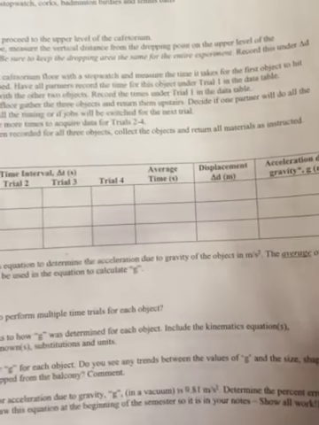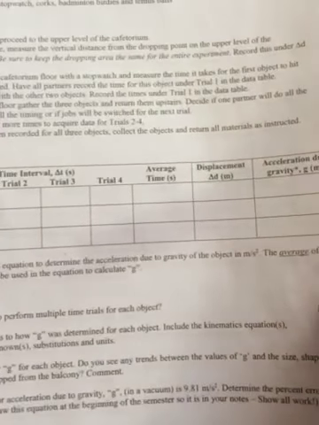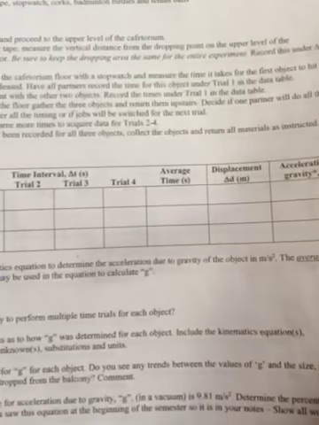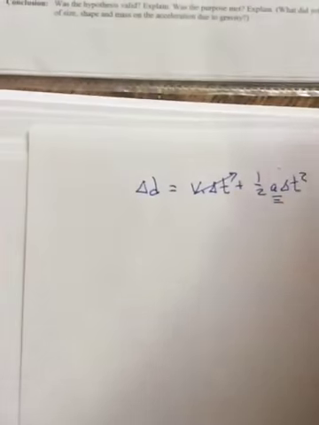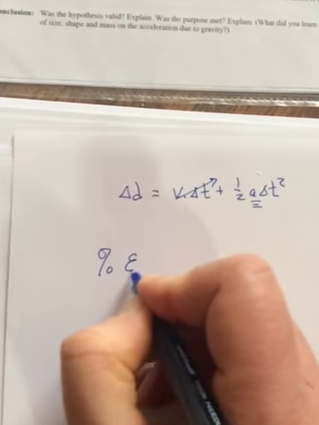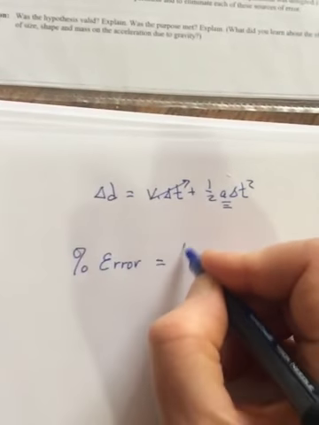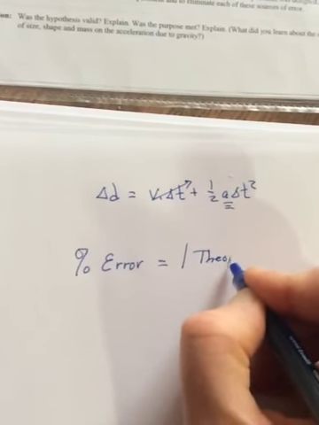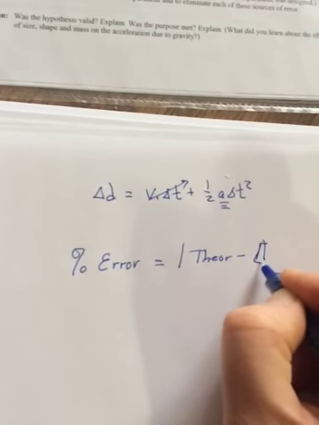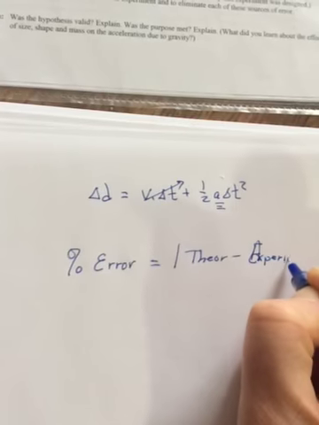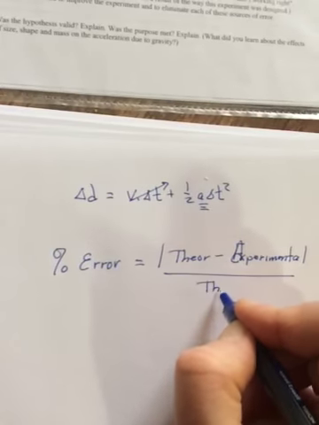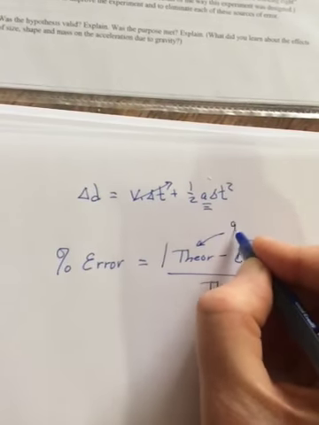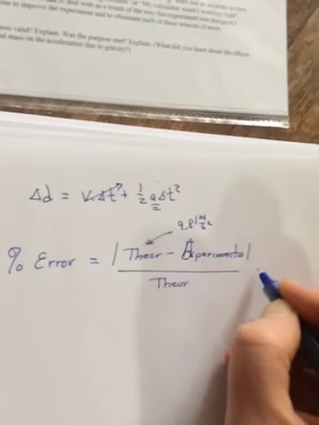So look at them. Is the one from the tennis ball biggest? Does that make sense? Maybe the cork or the birdie is tiniest. Does that make sense based on their size, their shape, and their mass? And then it says the theoretical value, you're going to do percentage error. And I showed you this at the beginning of the course. The equation for percentage error is the theoretical minus I think we called it the experimental, theoretical value minus the experimental divided by the theoretical. And the theoretical is 9.81 meters per second squared. Oh, and then we're going to times it by 100.